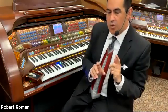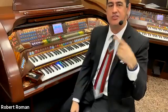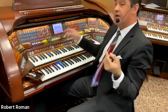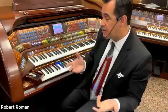Now the cool thing is jazz guitar is one of those instruments that if you pick the right sound, of course, everybody's ears are your own measurement of what you think sounds good to you. But here are some other great combinations that work well with jazz guitar. So, jazz guitar, another jazz guitar. Sometimes you have jazz guitar 2, depending on your model.